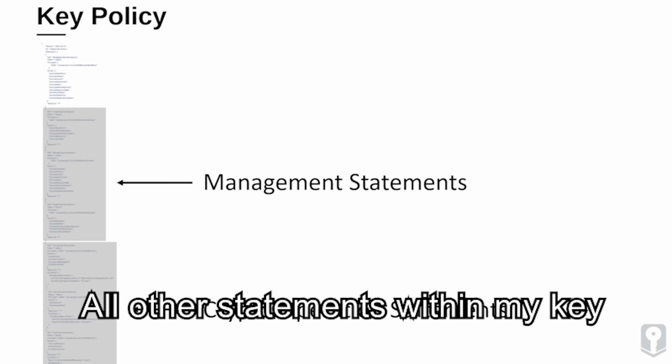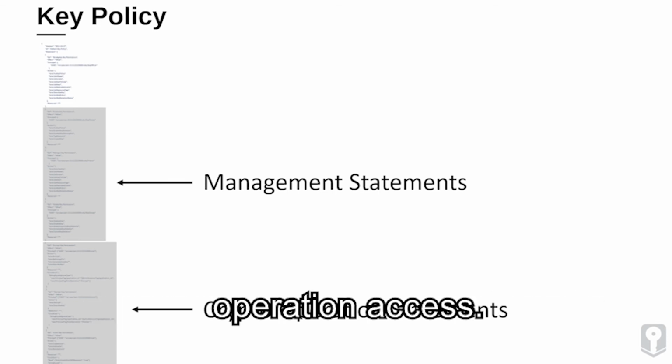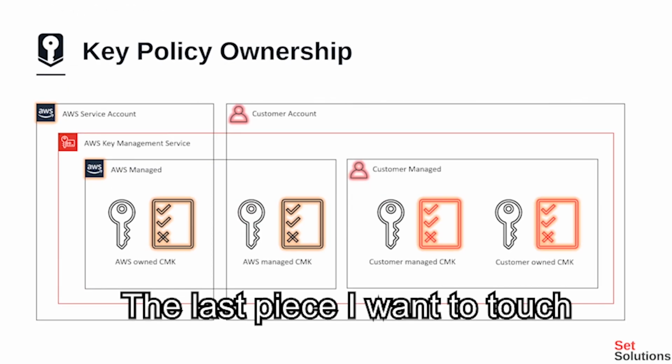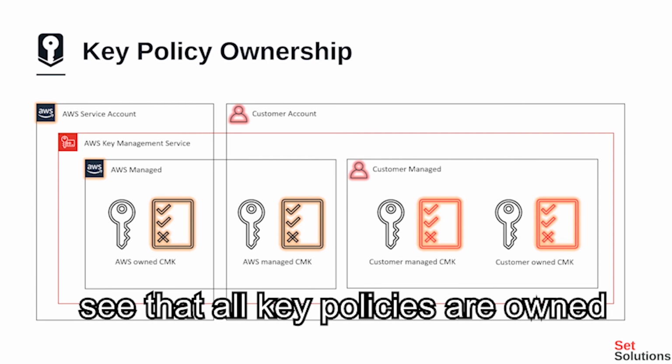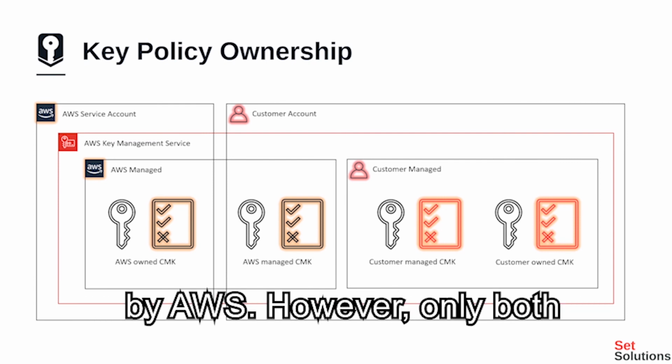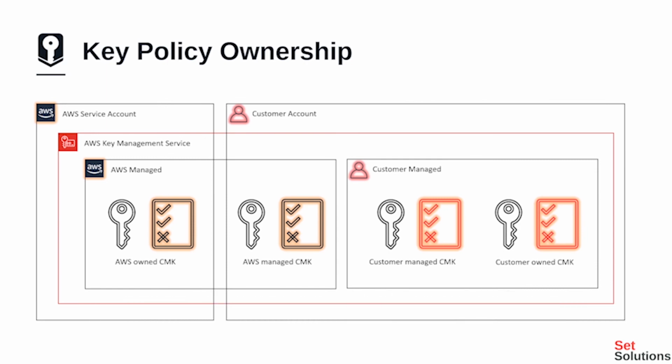All other statements within my key policy are focused in controlling key management and different crypto operation access. The last piece I want to touch on is around key policy ownership. Based on this diagram, we can see that all key policies are owned by AWS. However, only both customer managed key types allow you to control the key policy.